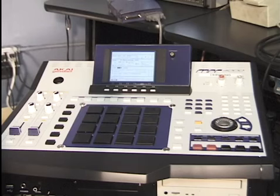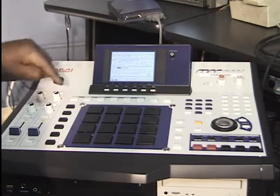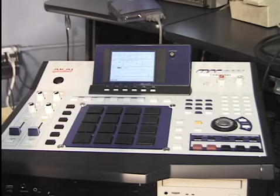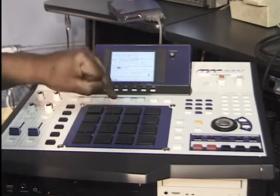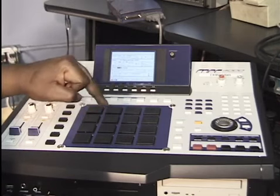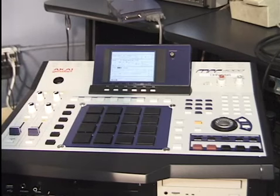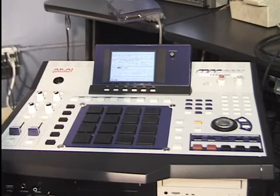Okay, the first thing I want to do is check my samples. It's pad 15, 808 on 14. Got my horns. Snare drum on 12. Hi-hat on pad 11. Ooh, cool hi-hat on pad 10. Loop on pad 9. A little sub-bass sound on pad 6. And a kick drum on pad 5.